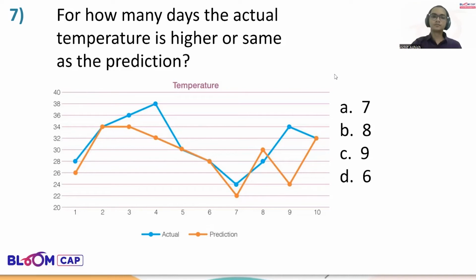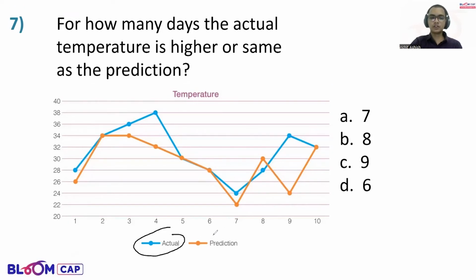That's a line graph. All right, let's see what this is talking about. This is talking about actual temperature and prediction of temperature. So some people, meteorologists, gave a prediction that the temperature today will be this, and what actually happened that day is this. And in the x-axis there are days and in the y-axis there is temperature, right?